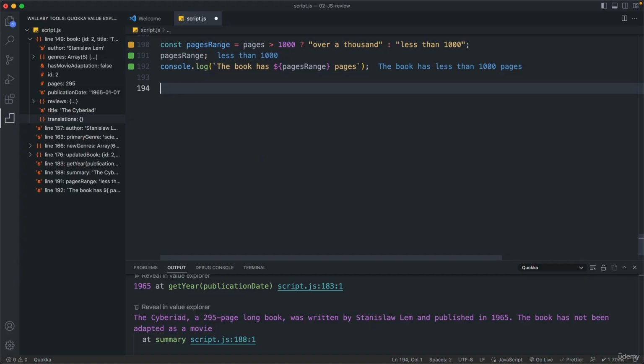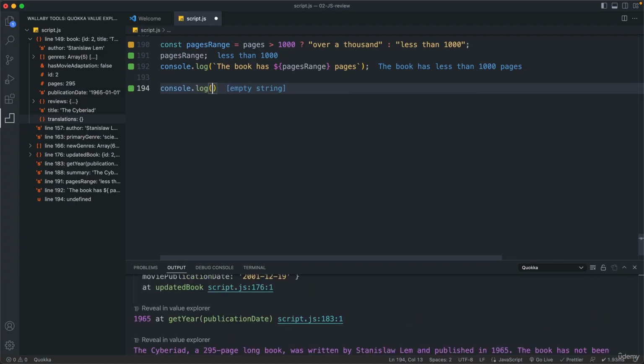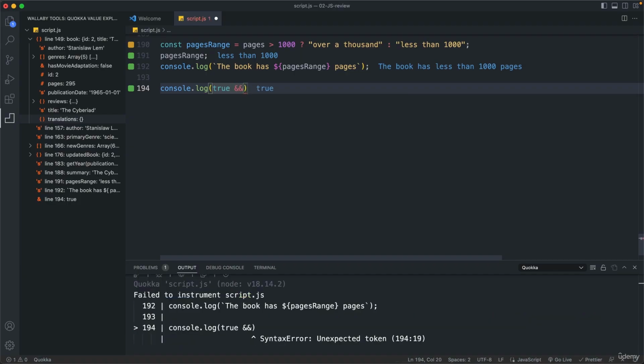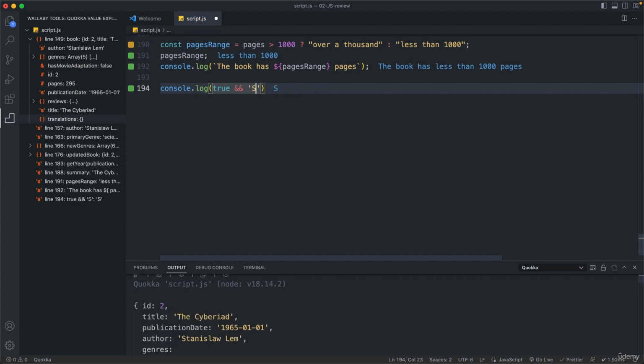Starting with the AND operator, the AND operator short circuits when the first operand, so when the first value, is false, and then will immediately return that first value. So let's use a console.log here, and let's do what I just said. When the first value is true, the AND operator will automatically return the second operand, so the second value, no matter what that is. So let's say some string.